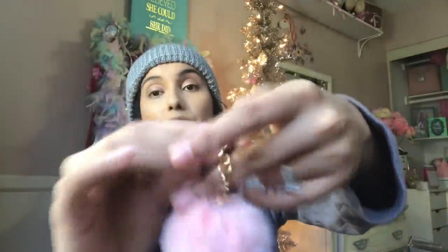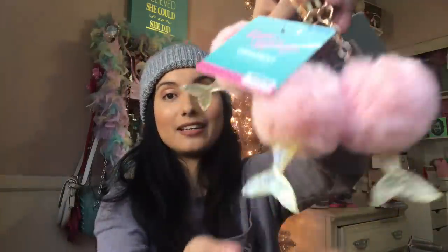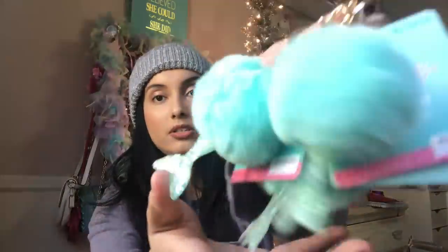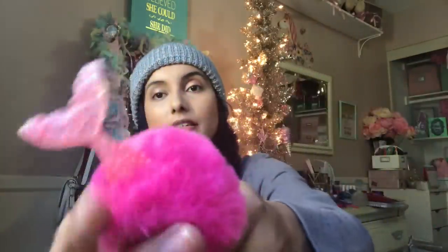The other ones were also in the ornament section with the Christmas stuff — they are little pom pom keychains. You can use them as purse charms because they have a little clasp. They've got a little mermaid tail. I got a few of the light pink ones because I'm so obsessed. I also got some in teal and some in the hot pink, which are personally my favorites — the little tail with glitter is to die for.